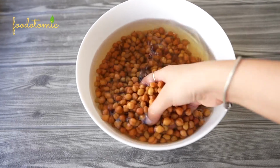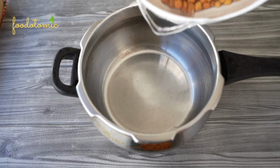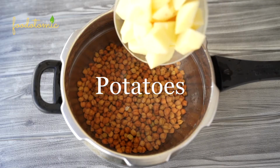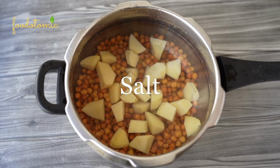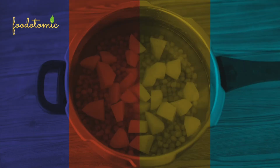Black chickpeas are high in protein and fiber, so we need to make sure that they get soaked and then cooked properly. Add them to the pressure cooker along with 2 medium-sized potatoes, adding a little bit more water, and then add half teaspoon of salt, though it's optional.